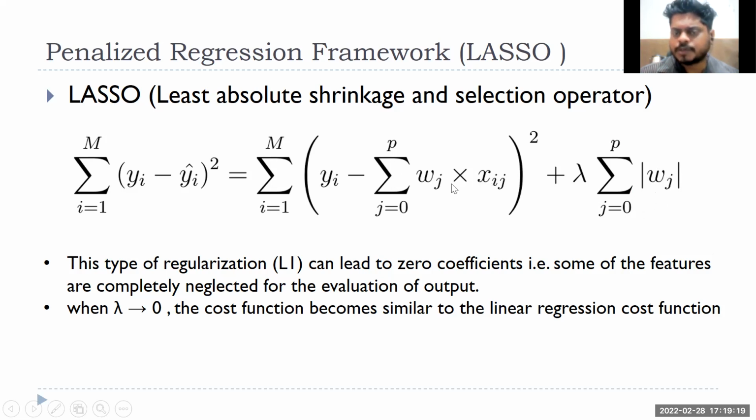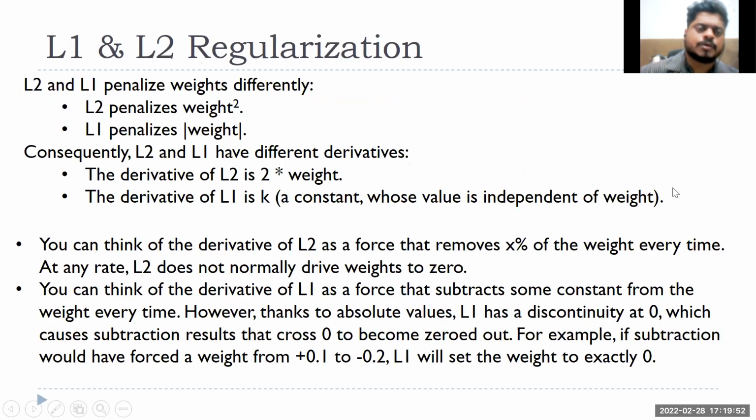So what we are trying to do is take this. If you remember, this is the equation: yj minus xij, this is my prediction and this is my actual value. So this beta, here it is written as weight, wj. If I add it as an absolute value, this is lasso, or lasso regression, or L1 regularization. Whenever we take the absolute value of the parameters, the absolute value of the coefficients, and add it to our model cost function, that is known as L1 regularization or lasso.